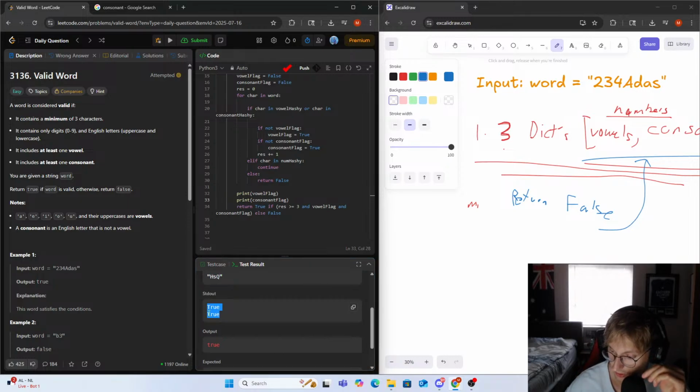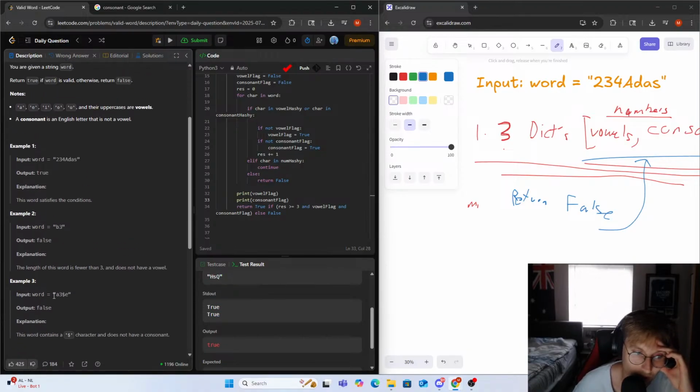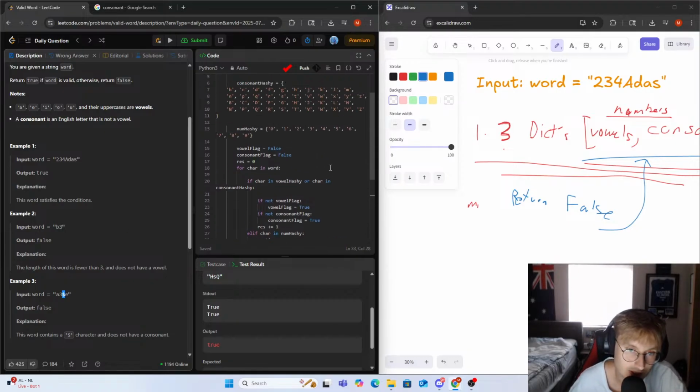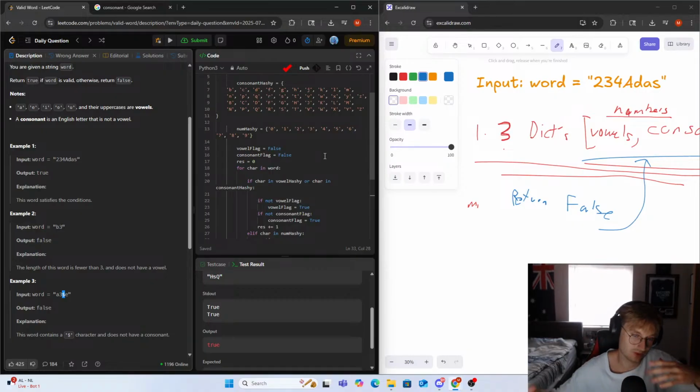Check the word length first. See, I was thinking about checking the word length, bro, but I think the word length won't work because we can't have characters that... I guess we could check it the opposite way, right? We could only count special characters, and if there are special characters, we can take that off the length. I don't know. Again, there's many better ways that you can do this. I literally just did the first thing that came in my head.